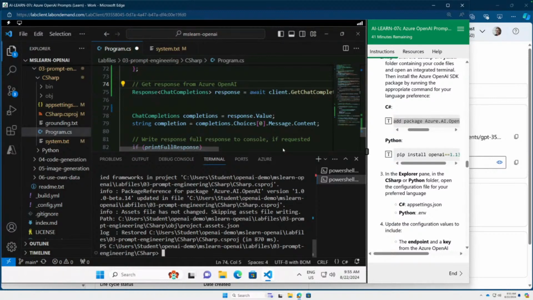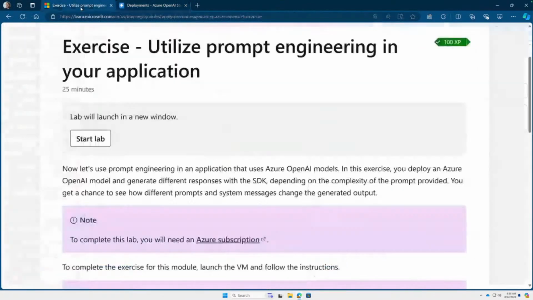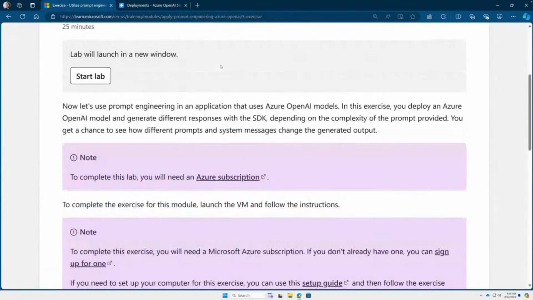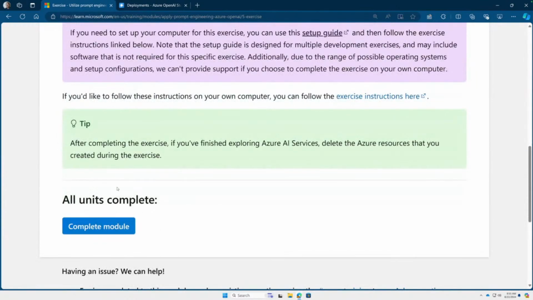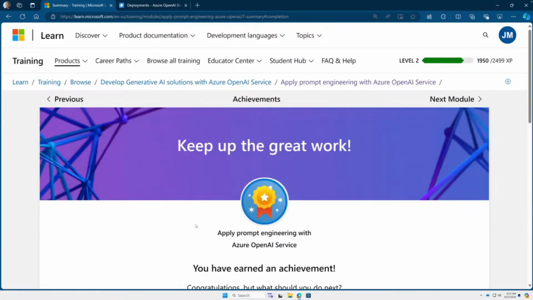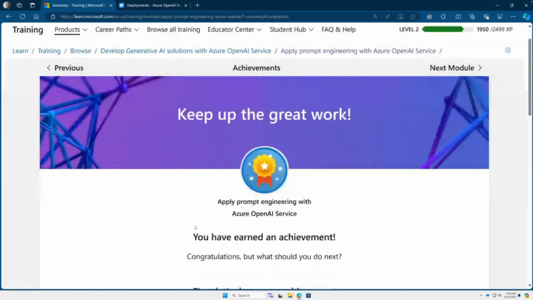And when you are done going through the steps of the lab, I'm sure you won't have errors like I ran into. I'm going to do this live right now because I already did the assessment. There'll be a prompt that takes you to a knowledge check to see, as you went through everything, how well you understand it. And when you're all done, you get this nice complete the module, and there we go. I've got my next achievement.